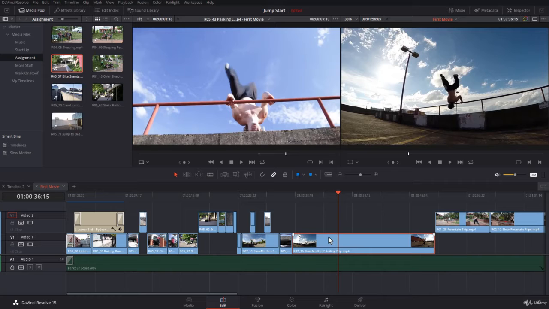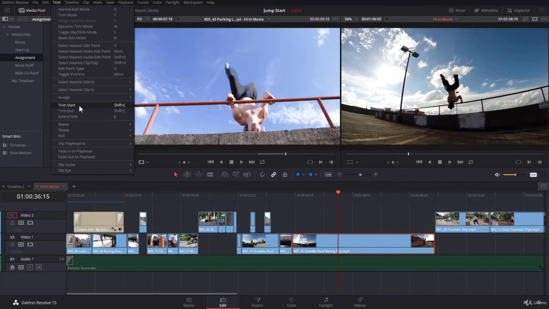But now what I would like to do is to cut from the playhead to the beginning of this clip. Let's go to the menu and we go to trim. You have here trim start, trim end, and you have the ripple start to playhead and end to playhead. Notice the shortcut, Control Shift left bracket. On the Mac it will be Command Shift left bracket. And then notice the shortcut here is Shift left bracket. Depending on which mode you are in, they behave a bit differently.